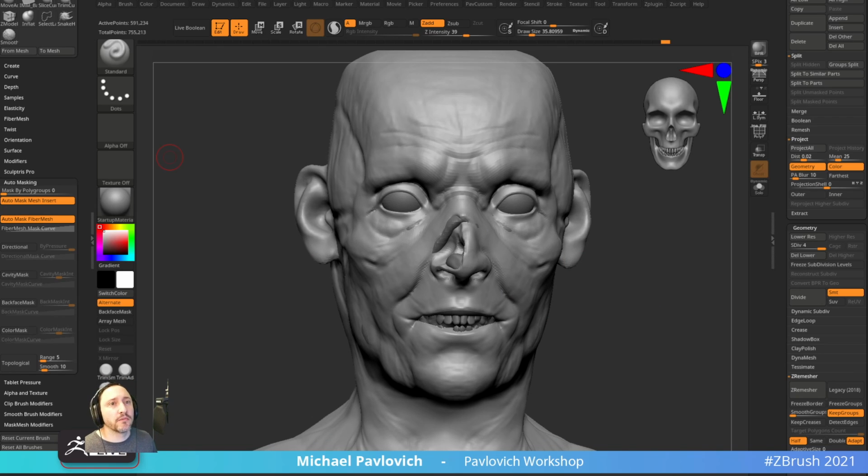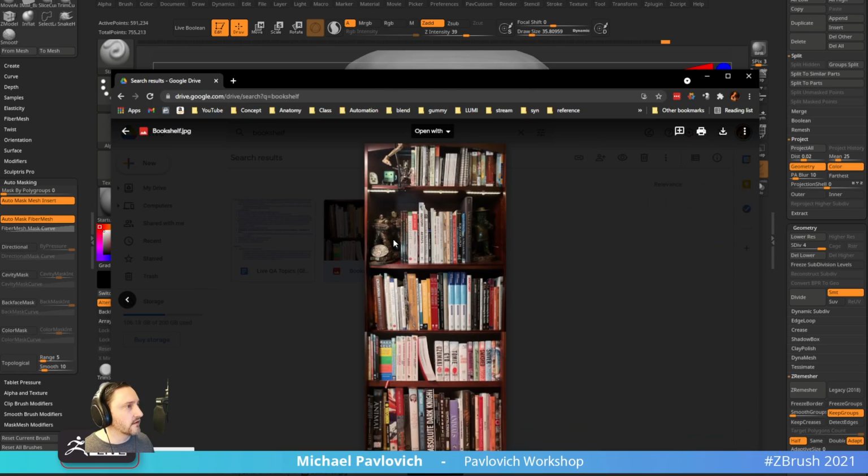Any recommendations for books on anatomy sculpting? So if you go to this here, I got a bunch for you. Let me see. Bookshelf. Let me see. Share. Get link. Copy link. Done. I'm going to paste you an image to this.